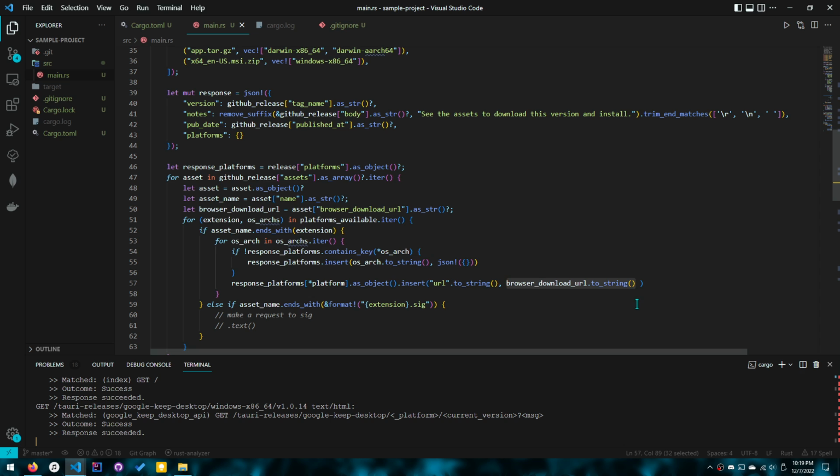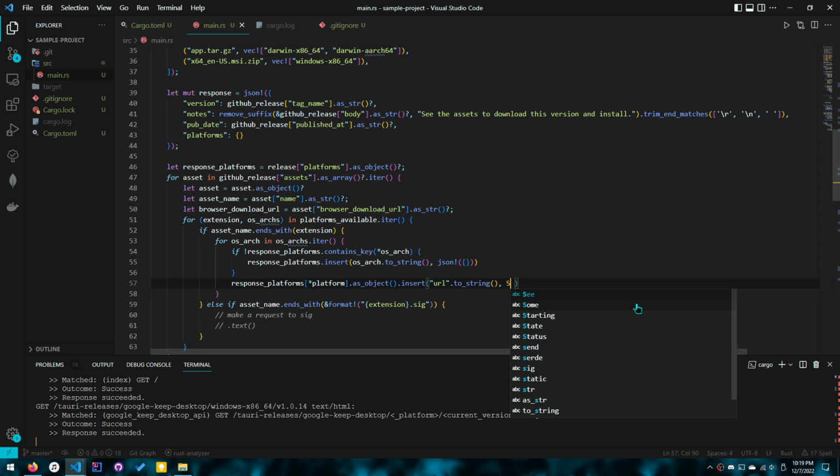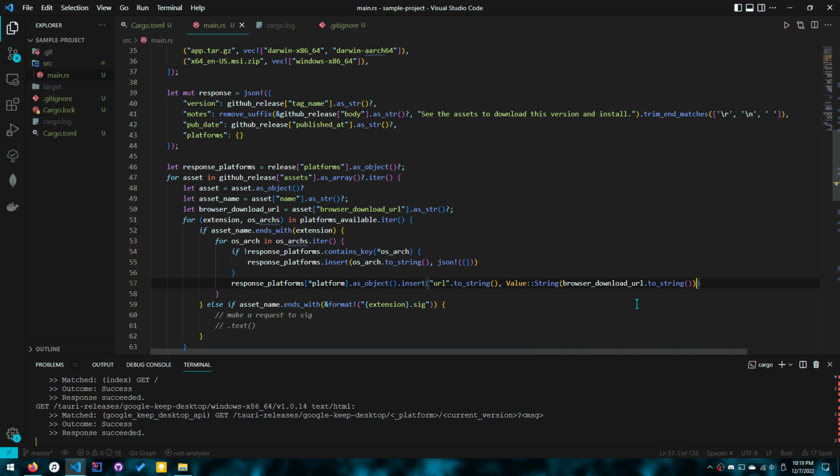And what else can we do? We can do the value string of this. And there we go. So we get browser download URL, toString, and a value of the string. And this ensures that browser download URL is actually a string and actually exists.